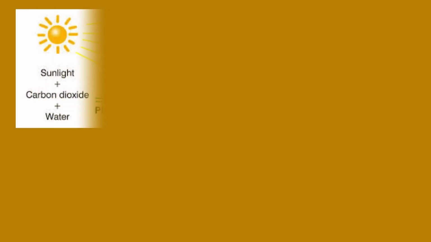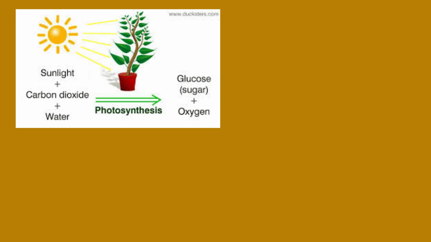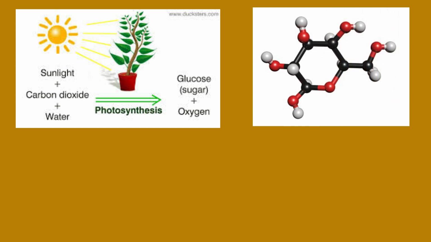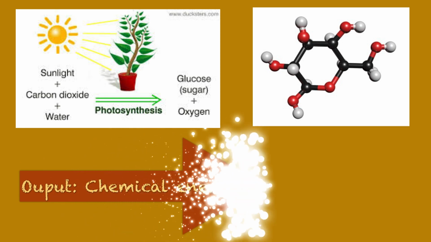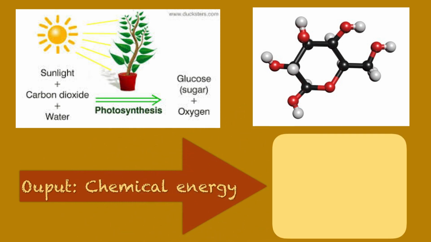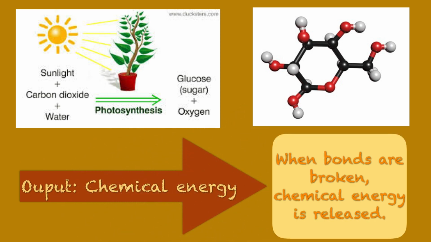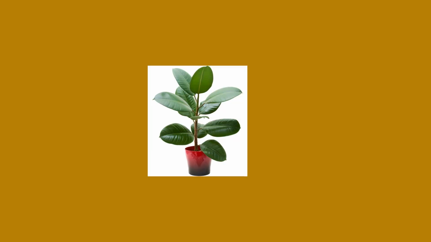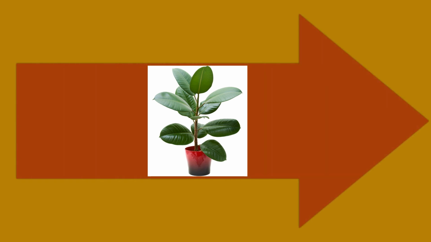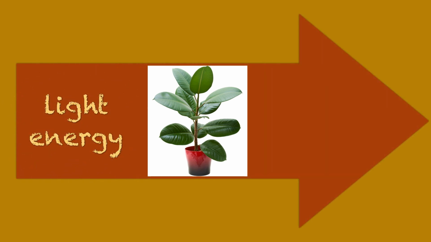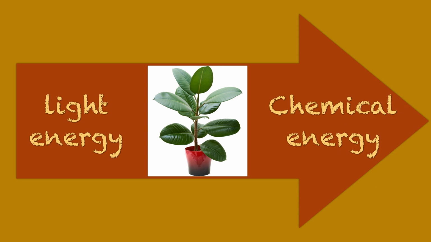Now, what type of energy does a plant produce? As mentioned before, a plant produces sugar. What type of energy does this fruit contain? If your answer is chemical energy, then you are correct. This energy is stored in the chemical bonds joining the atoms of the sugar that will be released when food is broken down. So, accordingly, a plant will absorb the sunlight energy as input and transform it into chemical energy.